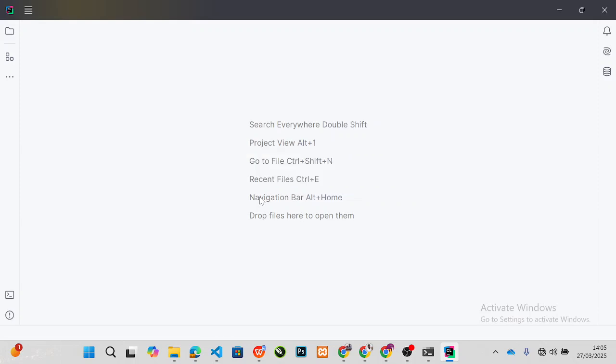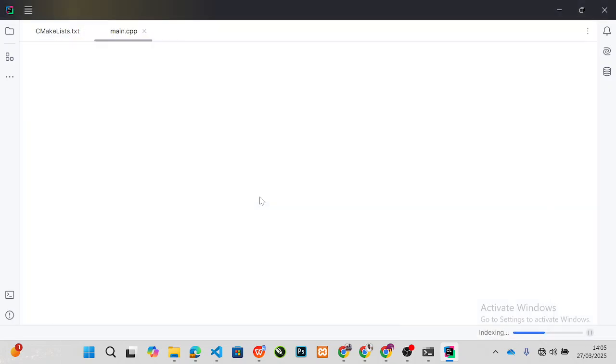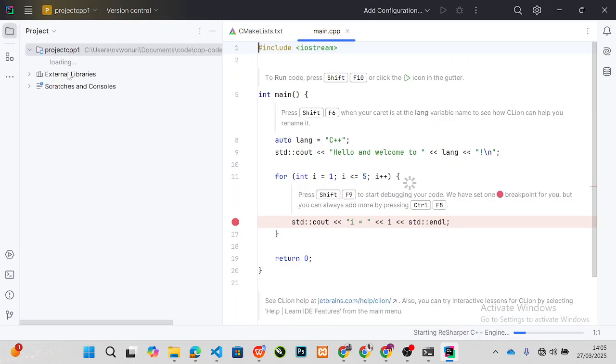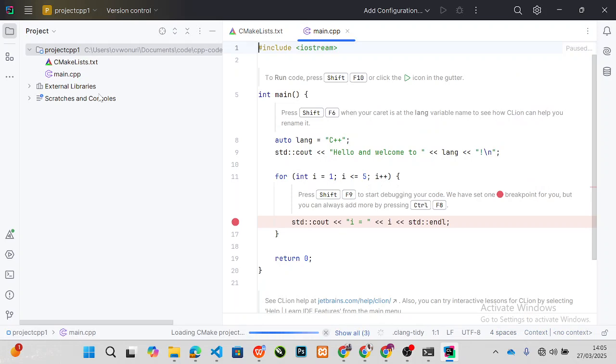This is one of the advantages of using an integrated development environment. If this place is hidden, we can expand it so that it will show. By default, once CLion opens, it will create the main.cpp file for you, and will generate all the CMake files that this project will need.